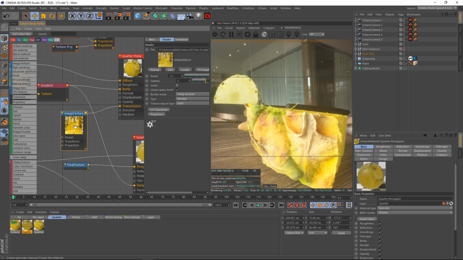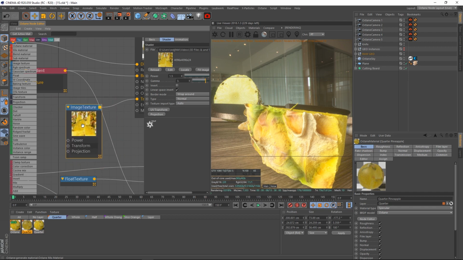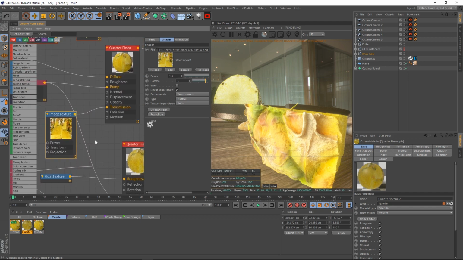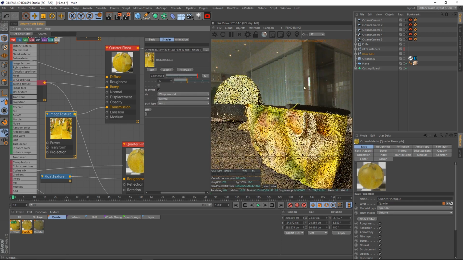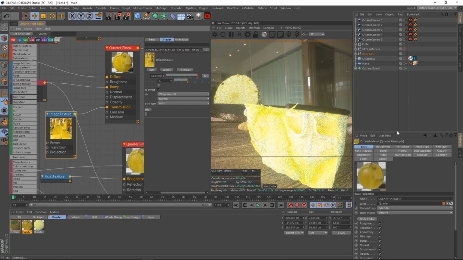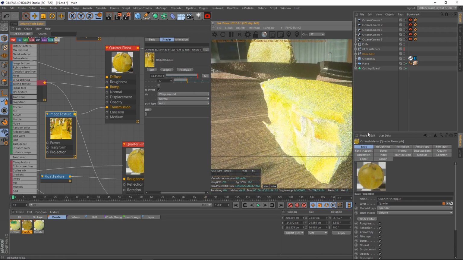So that is a way you can kind of easily rework just a raw diffuse image as a transmission image, just kind of bring a little bit more life to it. I pump the gamma up to force the dark values kind of down and pull the white points back, and then take the whole thing and just boost it a little bit more brighter. And you can control the entire value of your transmission through here. You could say, okay, we're going to have none, or we're going to have a ton. We could crank this up to like 24, and now it's emitting tons of light through it.